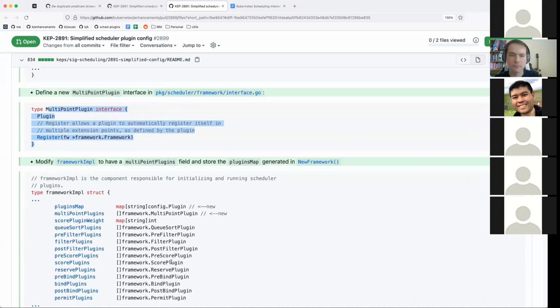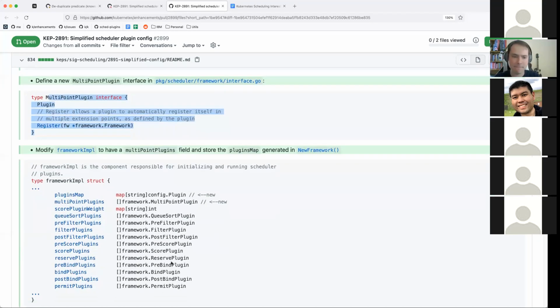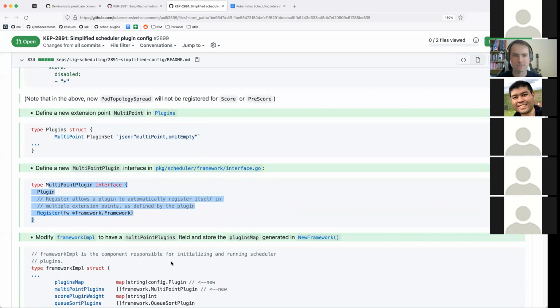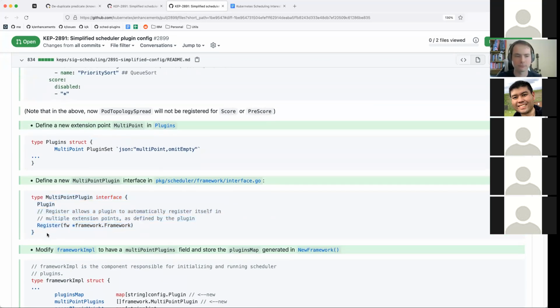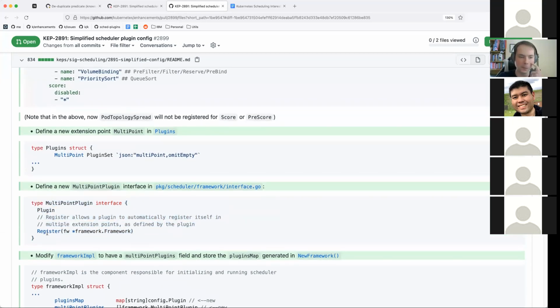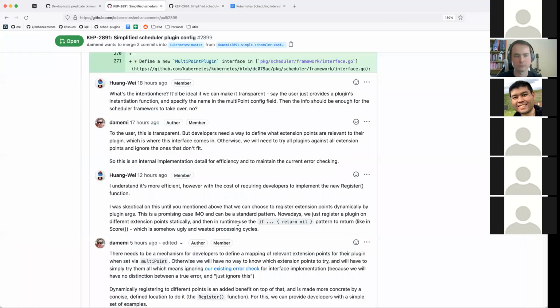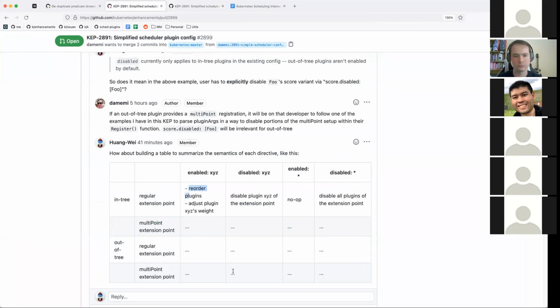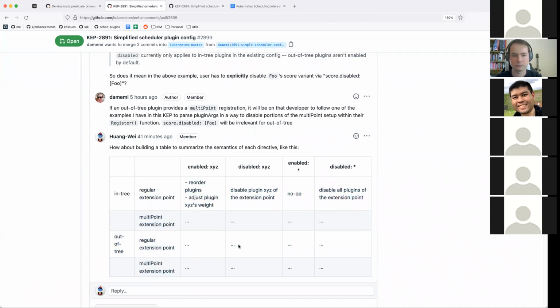Yeah, I think overall the multi-point is in good shape. I buy into this idea, but some details, like whether we need this interface or not and what the specific semantics are, like I mentioned earlier in the table, need to be figured out. So yeah, we can spend some time here, and this can save us later the confusion on the user side. How about that?